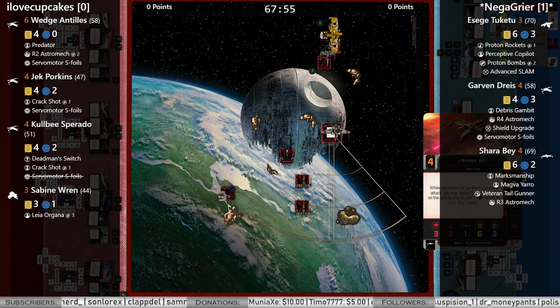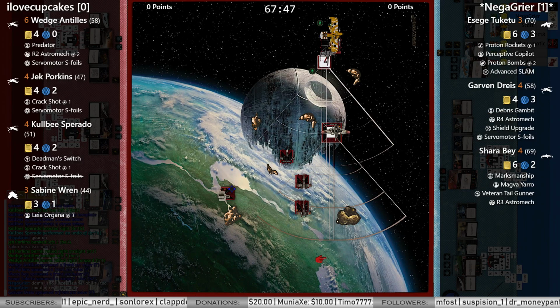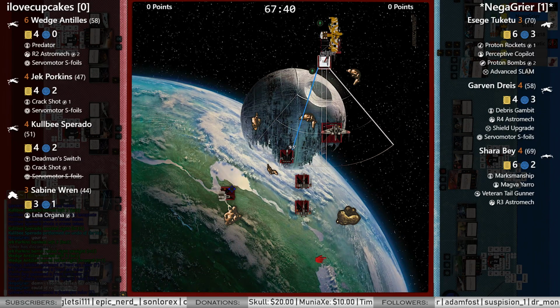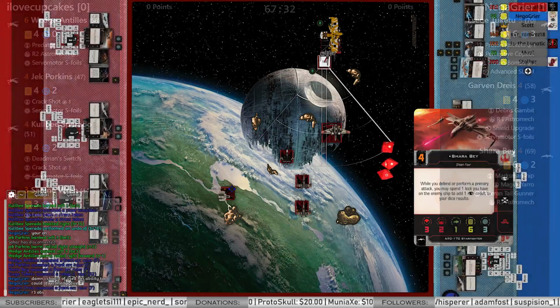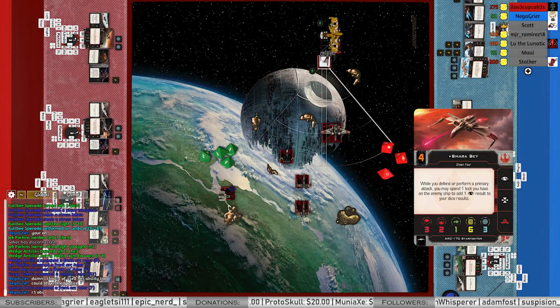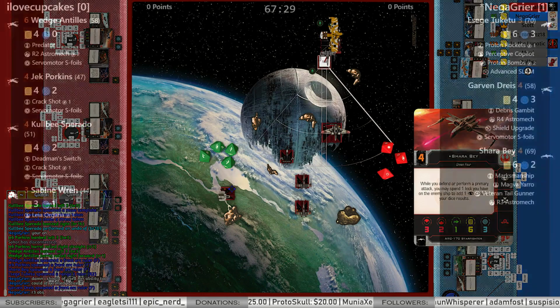Oh yeah, he forgot to use Shara. While you defend or perform a primary attack, you may spend 1 lock. Well, he'd have to spend the lock to add... If, well... No, I don't think he could have... Right? Because he would spend the lock before he does the reroll. Okay.